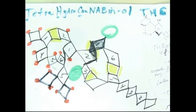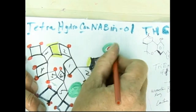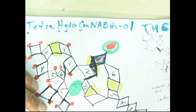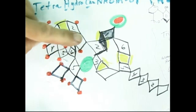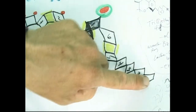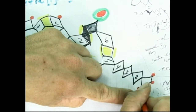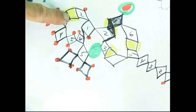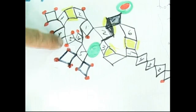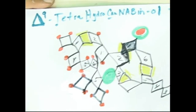There's one OH in there. That's this one. That's the alcohol. There's 2 oxygens. The other is this lactone. I call it an ether in the ring. Okay. There's 4 methyl side groups if you count that last one here, which I really don't. But that's the only tetra thing I can find. Okay, the delta-9. That must be carbon number 9 up there. That's the double bond. It's usually what you number with the deltas, I do believe.